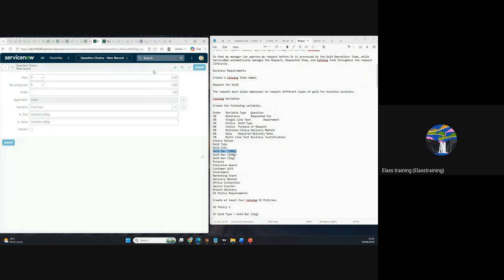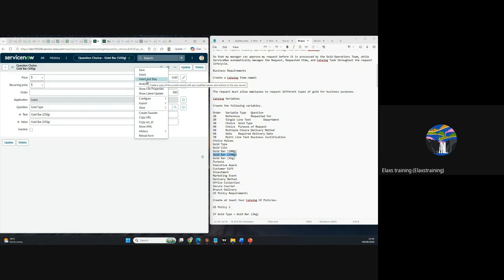So we can save if you want to be fast, but you have to understand what you are doing for you to be fast. So you have to change almost everything if you are doing it. So what we're going to do next is insert and stay. Right? Insert and stay. You go on to the last one. I have to change the text. I have to change the value.